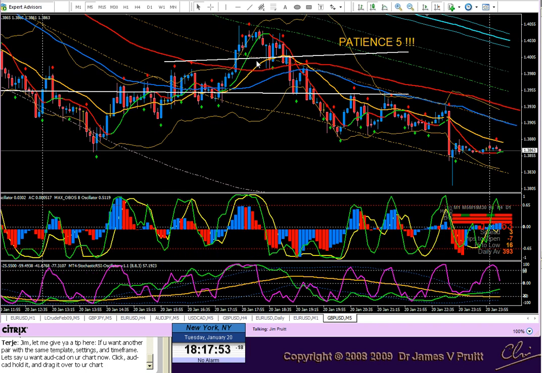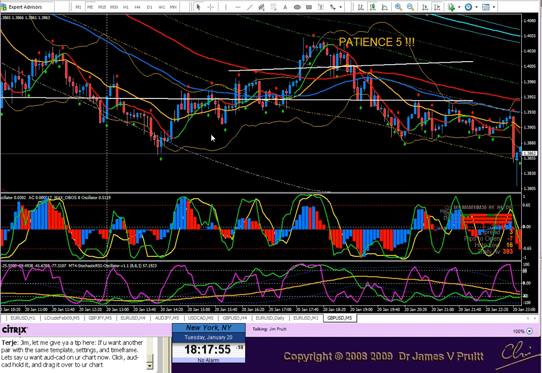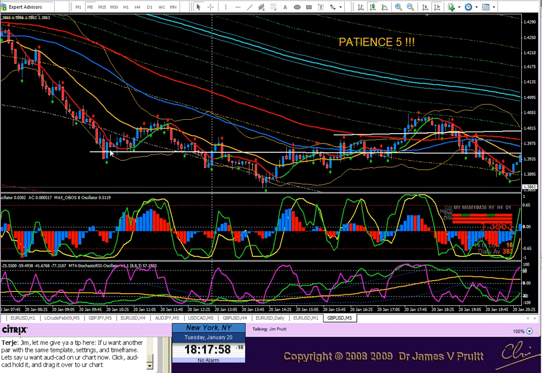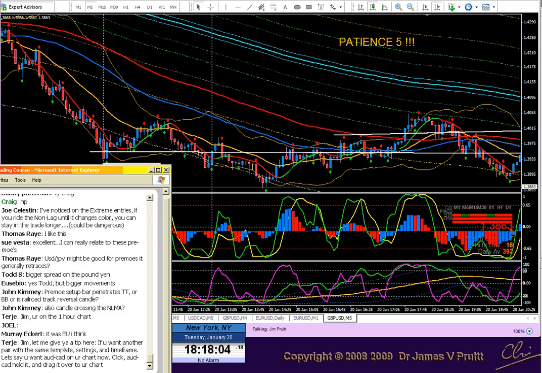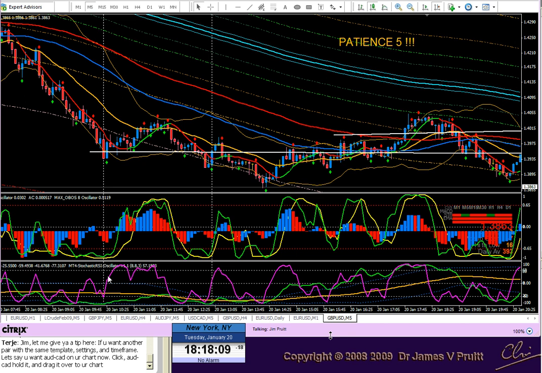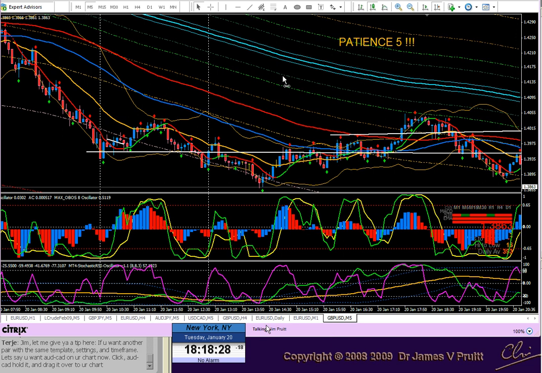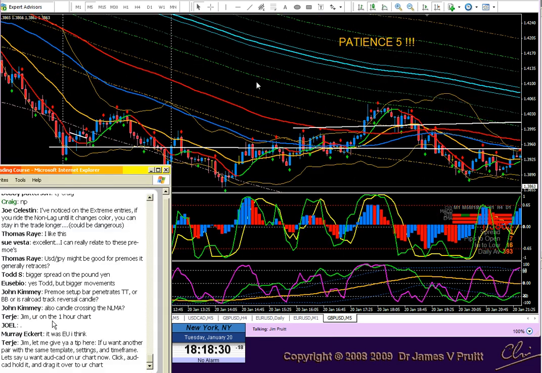Okay, so there would have been your first primo possibility right here, assuming that was something that you would take. You would drop your hook at that red bar that goes through there. Well, it says up, up, up, up. You're crossing all this stuff. So even if you took it now, even if you took a little sucker right there, and you didn't get Frady Cat when it went even, you would still make 40 pips.